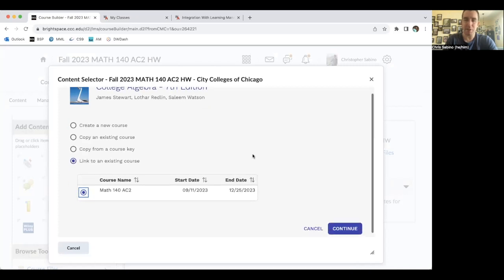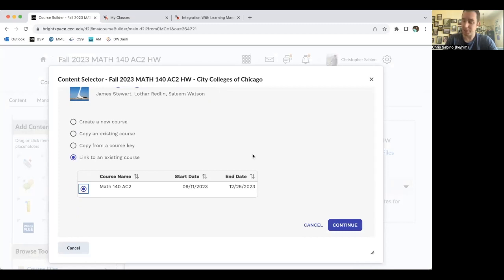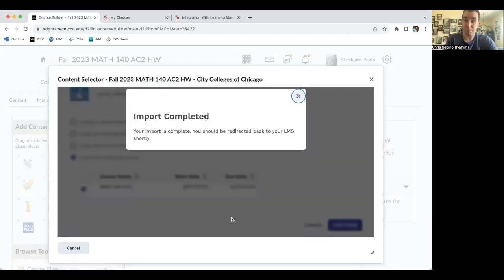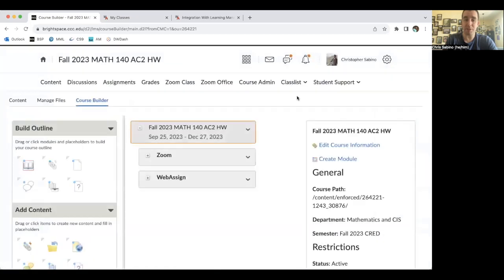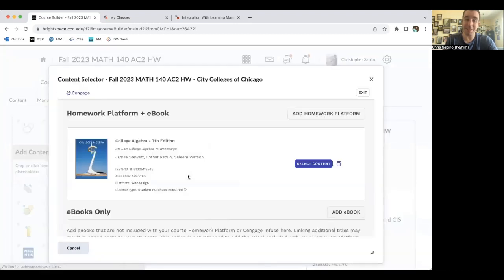Everything's good. And now I scroll down. It was sort of hidden right there. You couldn't see it, but I'm going to scroll down and click on continue. That's going to be the next step I do. And now we're done. We really are pretty much done at this point. So you'll notice everything's good. They are linked. I just shut that window. I'm not sure why I did that. I'll have to go back in and fix that. Don't do what I did. That was an accident.